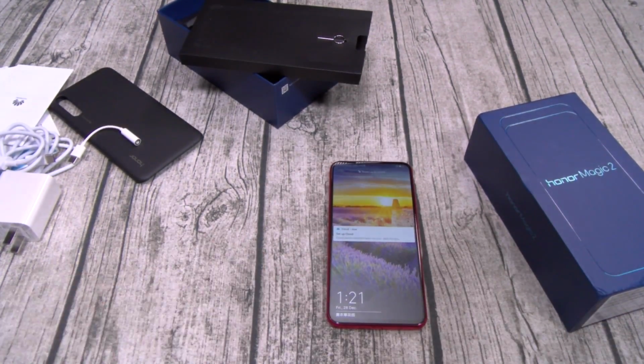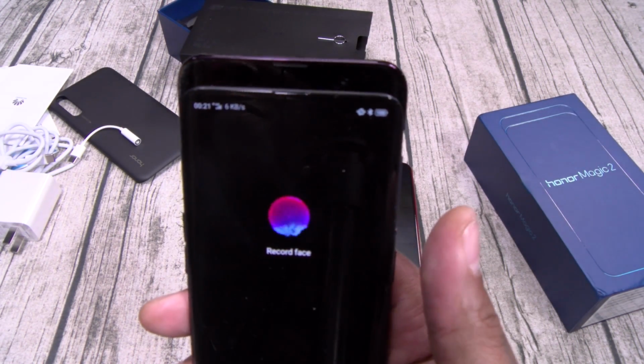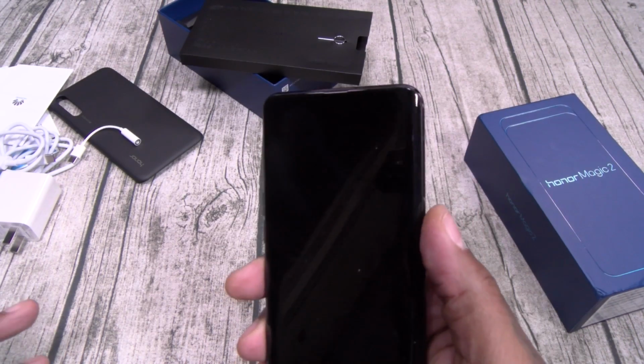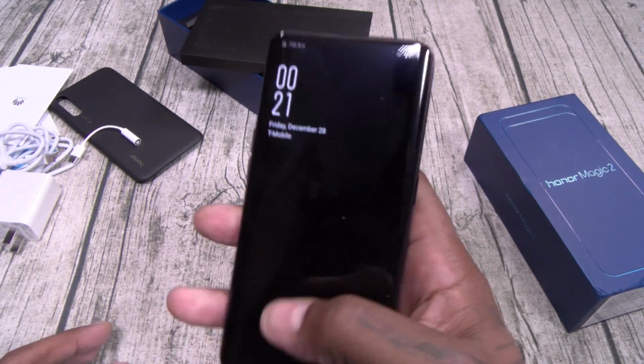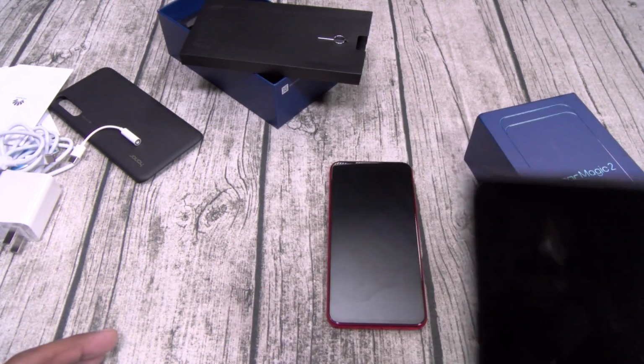I don't know. See, let me tell you why I'm a little bit spoiled. Here's my Oppo Find X. Now, when I want to open this phone, watch the top. You see that slide on the top? That's satisfying. All right? That gives you that James Bond kind of feel. When you slide it open like that, and you hear that sound, I'll do it one time by the mic.